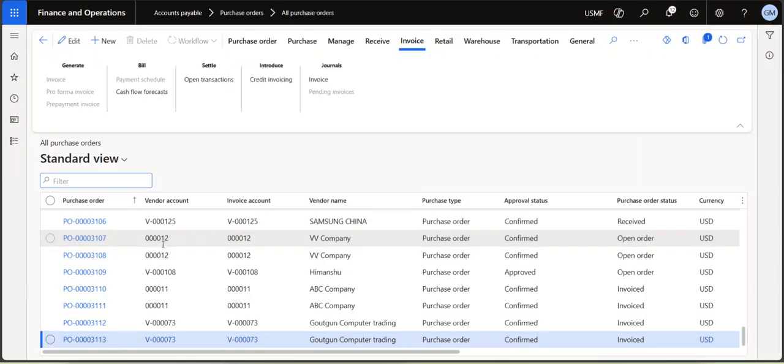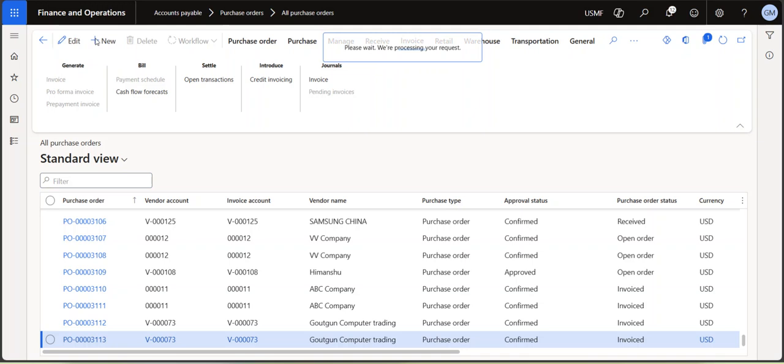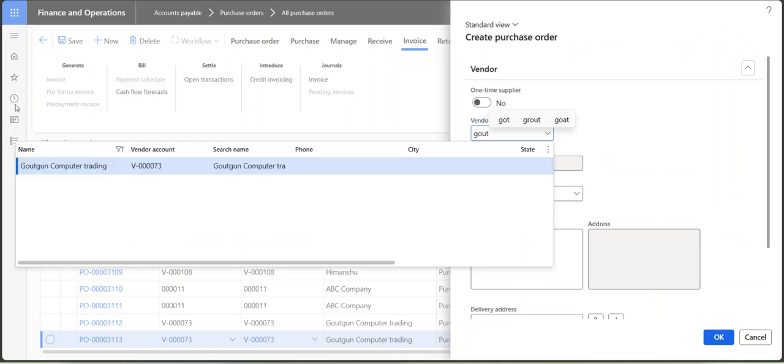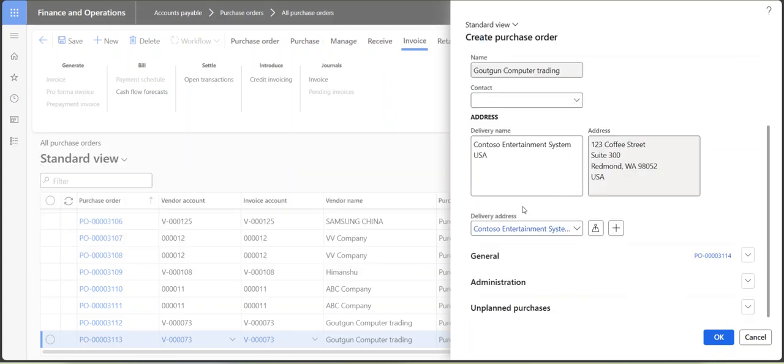For creation of a purchase order, I will click on new and I will select the vendor. Here I have selected the vendor as Goat Trading LLC, Computer Trading. I will click on OK. So my purchase order has been created, and I will update the line information.